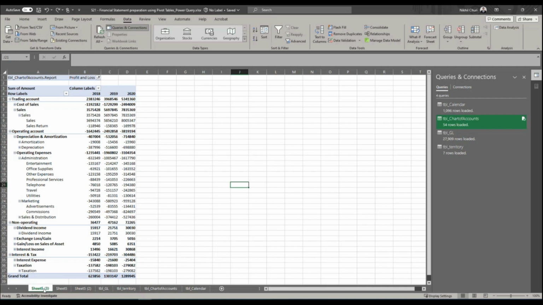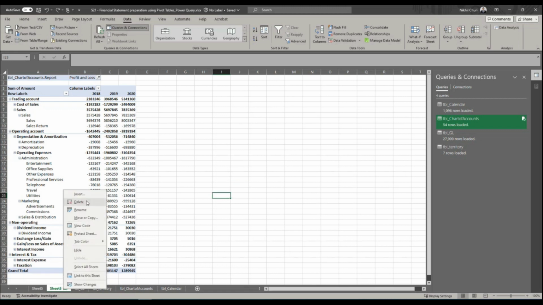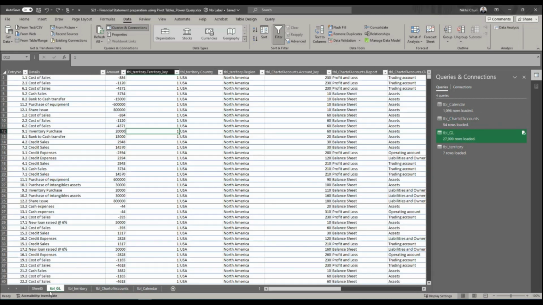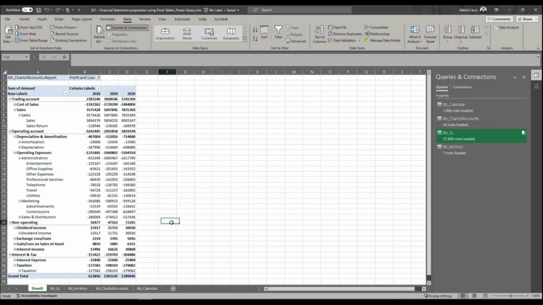Another way to do the same thing is, let me just delete the one that we recently created. Another way to create a copy of this sheet is, click on here, then on your keypad hold the control button, select this and drag, and you can see a copy has been created. That's another way to do it.